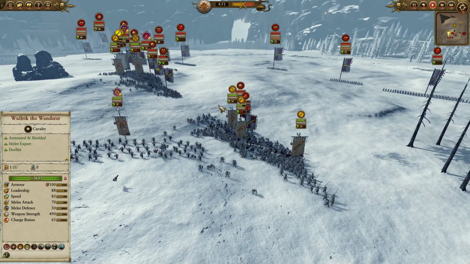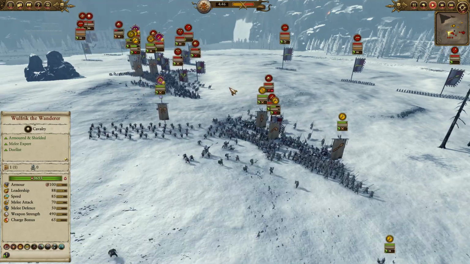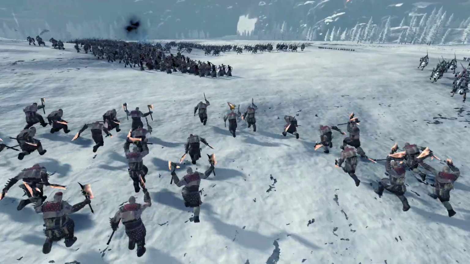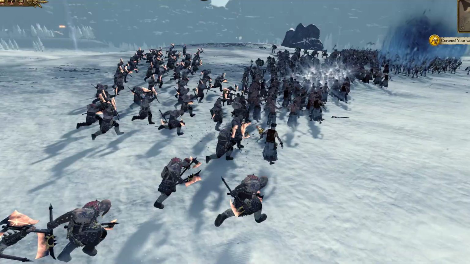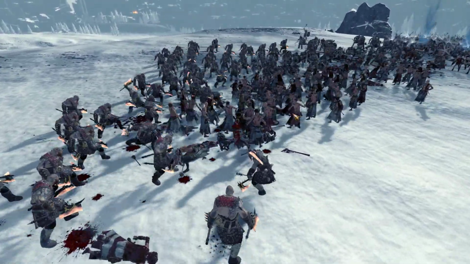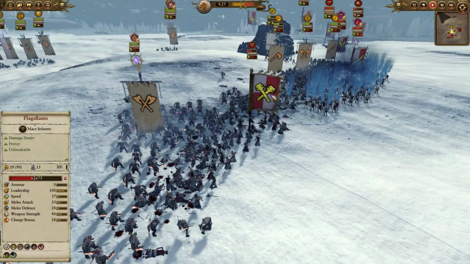These Reiksguard here not doing quite as much, getting quite a bit of shock damage on those Marauders, but now the spears are coming in. They're going to be able to respond fairly well. These Brutes of the Hound are detached to deal with this Flagellant unit, and you can see because of the way it's kind of wrapped up here, they're not going to have a good time. They're going to get wrapped up in the flank, chopped in the back, get some synchronized decapitations and arm chopping and all sorts of horrible, horrible gore.